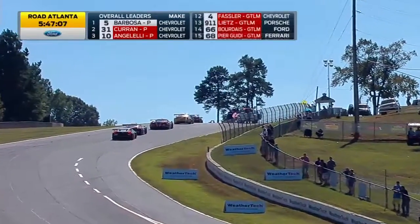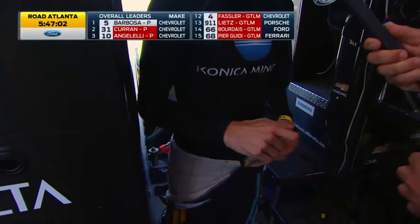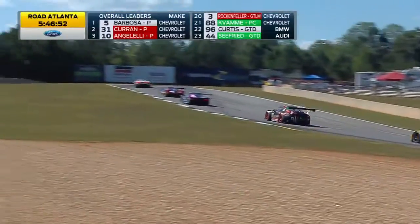Now, I saw them scan it when you got out of the race car. Which arm do you have it on? I had it on my right arm. I took it off now. He'll put a new one on for the next time I get in. But yeah, the data he'll send to us after the race. He'll analyze it. He'll send us our sodium loss and our potassium loss and how much volume we sweated out.